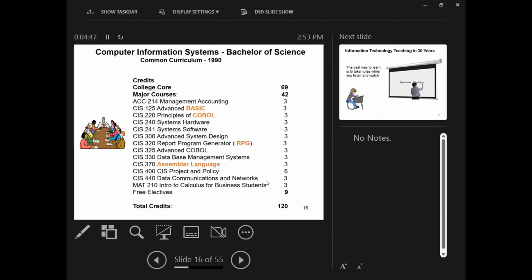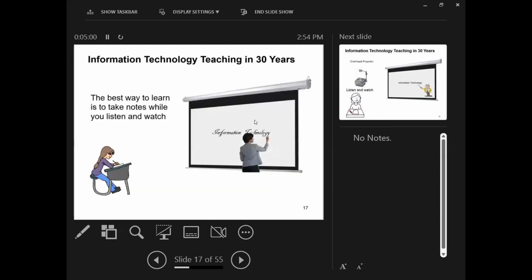Some examples. I will point only to some data relevant to major courses. In 1990 we had major courses of 42 hours. How did we teach it? The best way to learn is to take notes while you listen and watch.